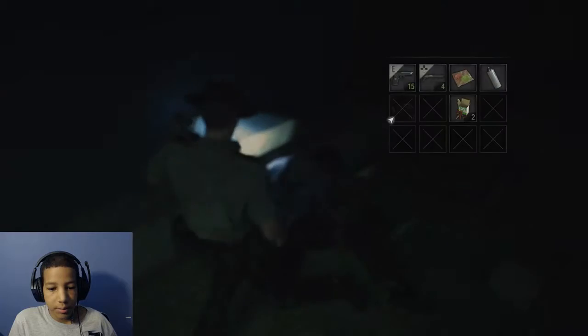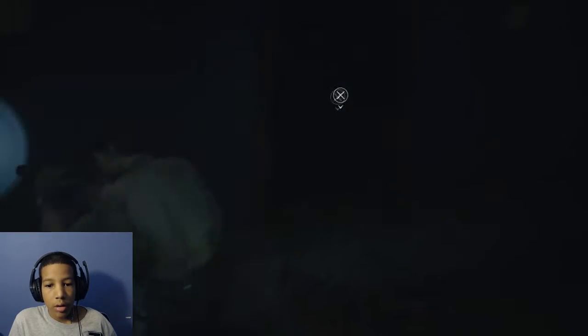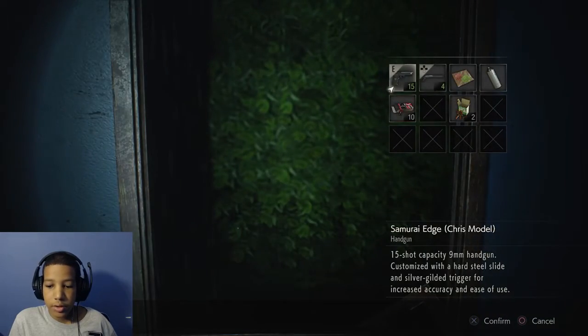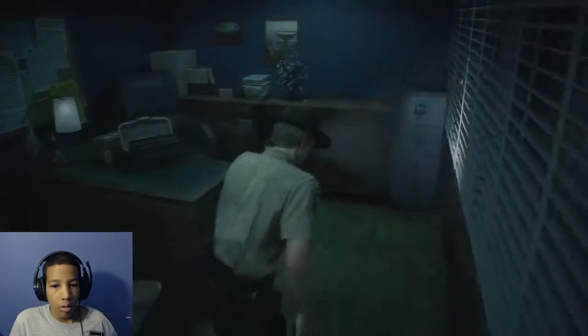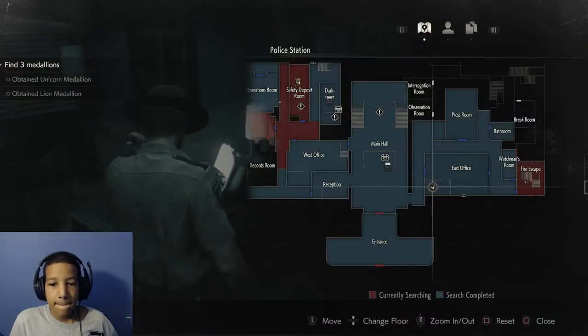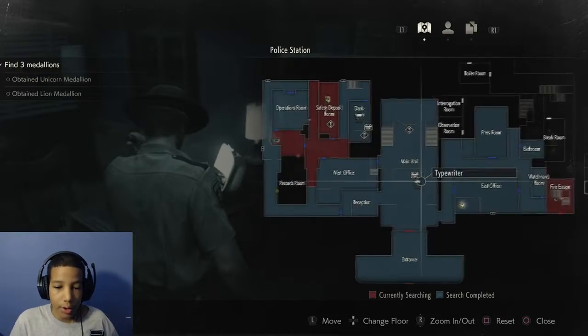Okay, right here there's some ammo for my gun. Okay, there's a window there, which I should click on real quick so I can know that there's a window here in my map. Okay, I'm gonna go into this room real quick to get the gunpowder. Oh, look at it right here. And now it shows that this room is blue, which means there's nothing else to look for in here.